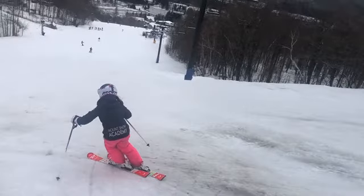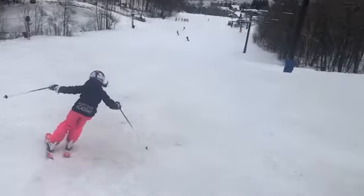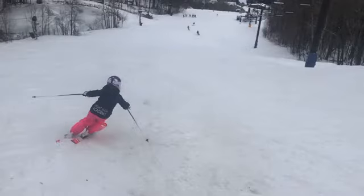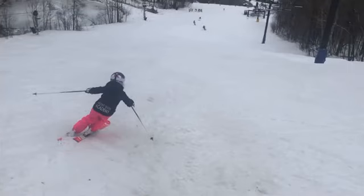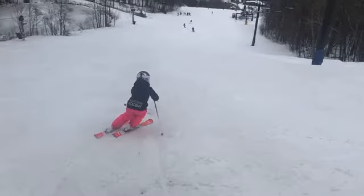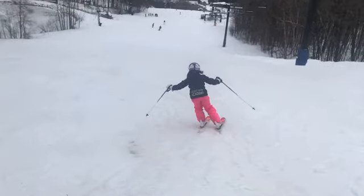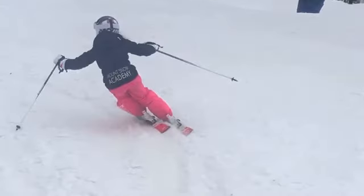The first thing is what we already have been working on: getting a nice athletic ready position stance, including widening the feet, the boots, and the legs. Right now you've got those legs pretty much kind of plastered together — we've got to get some width there. We've got to be around hip-width with the feet, the boots, the skis, and the knees. It gets really tight right there — it's pretty hard to really roll up those skis to a nice high edge angle platform when the feet are that close together.